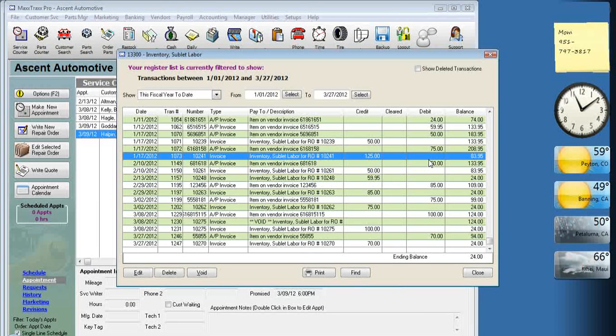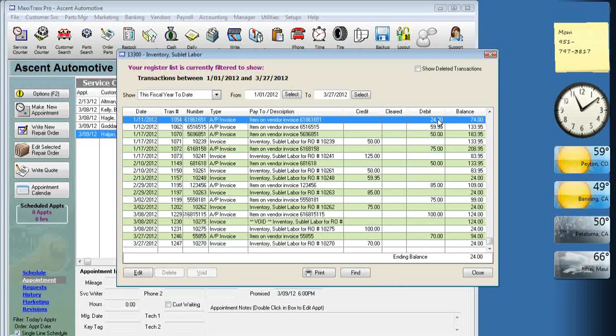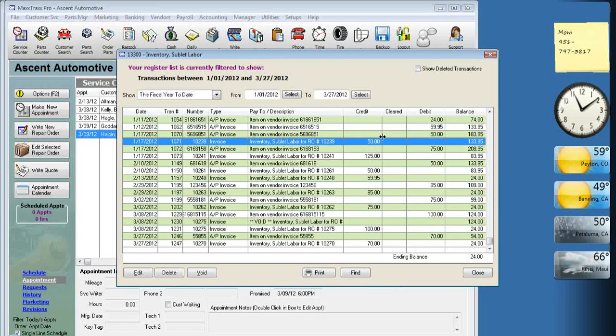And occasionally, like we talked yesterday, if you have a tow bill for a warranty job, you're certainly not going to sell that to the customer, right? It's your tow bill, and it's still with the sublet labor. So at the end of the quarter or the end of your fiscal year, we may have an amount left over in this asset account, inventory sublet labor. Well, you and I both know that sublet labor isn't a real asset. We do this in MaxxTraxx in order for our shops to be able to keep control of it.